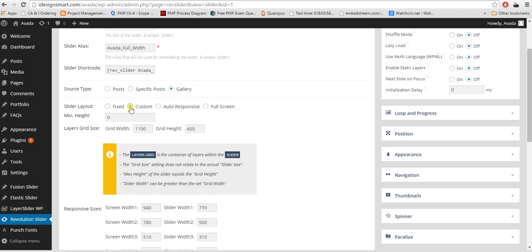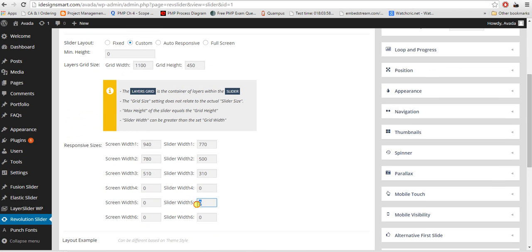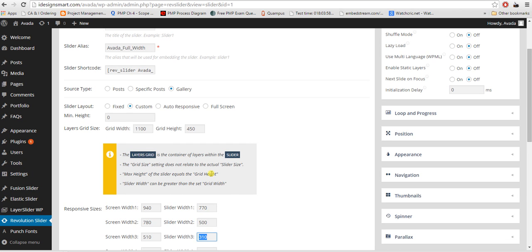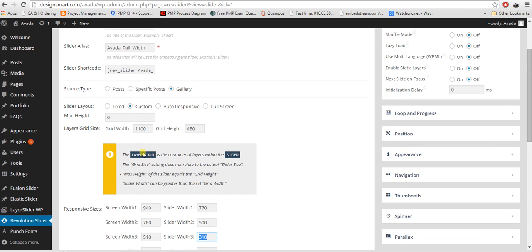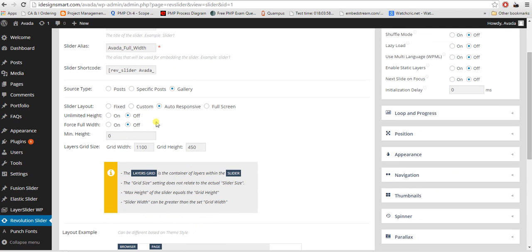You can define a custom layout, and when you do, it gives you different widths that the slider will be when your screen width changes. So if the screen width is 940 pixels, your slider will be this much. If it's 780, it will be this much, and if it's 510, it will be this much. Back in time, they had this for responsive, but the auto responsive, I like that option. It's much cleaner, so I don't have to do anything.